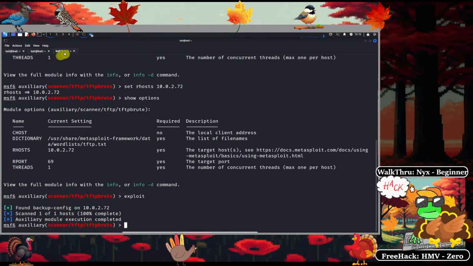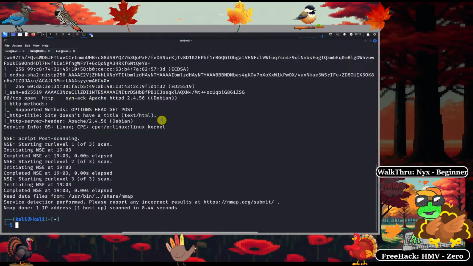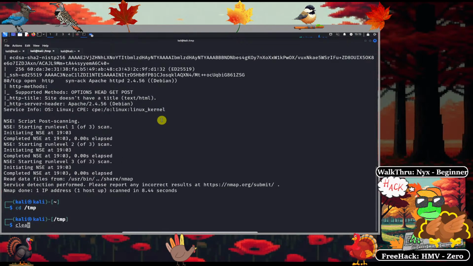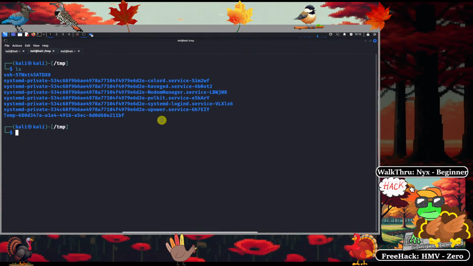So we're on another terminal over here. I'm going to move into the temp directory, and I'm going to use the TFTP client to connect to this machine. This is a client that is installed by default on Kali Linux machines.